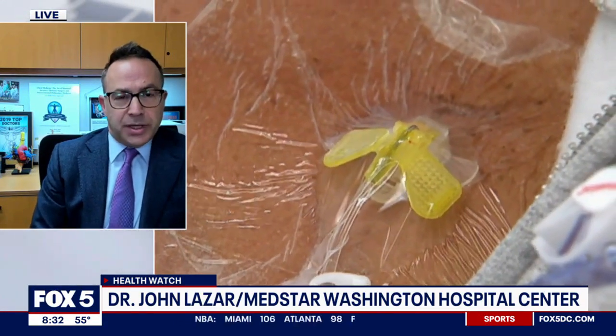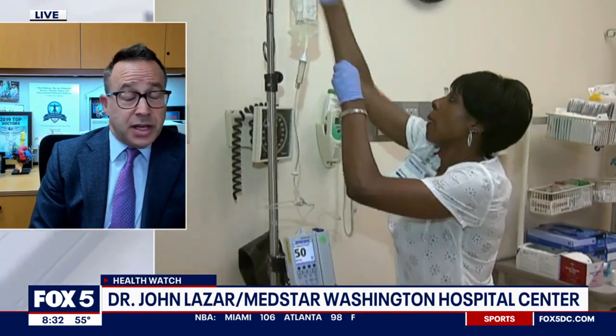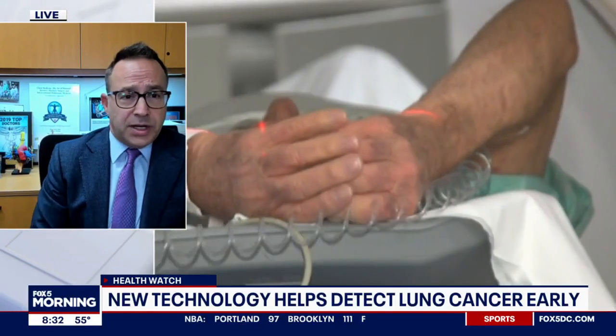It's very important and very timely, especially with this month in lung cancer. This technology is a real game changer for us in early lung cancer detection, in the sense that nodules as small as seven millimeters — which is about a quarter of an inch — can be detected easily on a CT scan. But the problem before all this was what to do about it. Now, we're actually able to use that CT scan, create a GPS map out to it, and use this robotic bronchoscopy to go through the airway and put a small needle into it and get a biopsy to determine whether or not this is cancer. And if it is, then we're able to treat it at a very early stage.